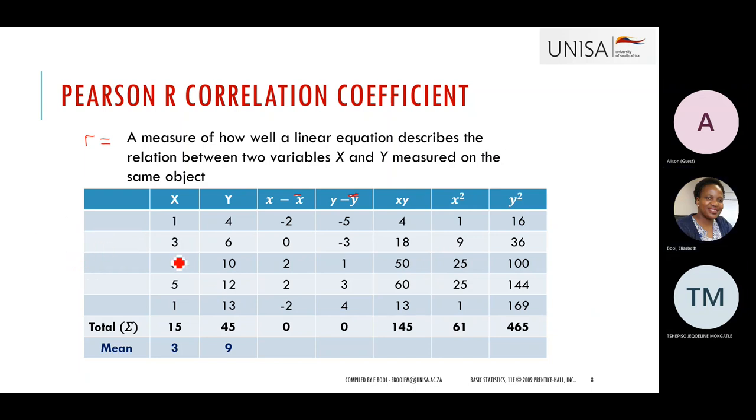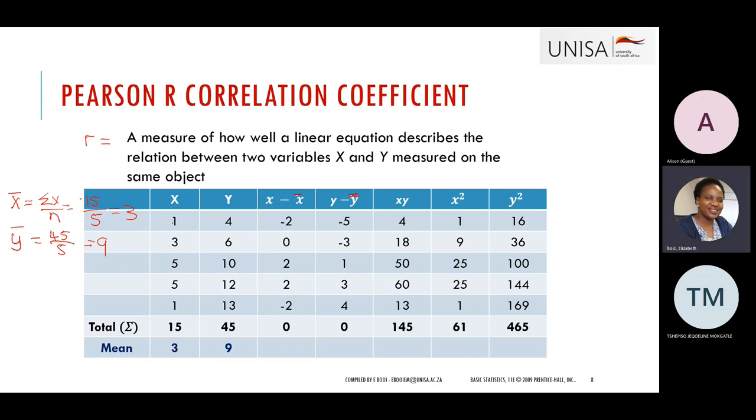Now when you have the summation of all the values, you are able to calculate what we call the mean. So if I need to calculate the mean of X, which is X bar, we know that it is the summation of X divided by how many there are. And here we see that the summation of X is 15. And how many are there? There are 1, 2, 3, 4, 5. There are 5. And when we take 15 divided by 5, you will get 3. Hence, I have the mean of 3. The same thing, 45 divided by 5 will give you the mean of Y, which will be equal to 9, because it's the sum of Y values divided by how many there are.